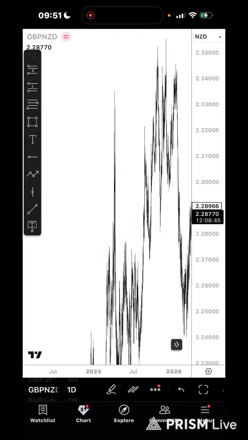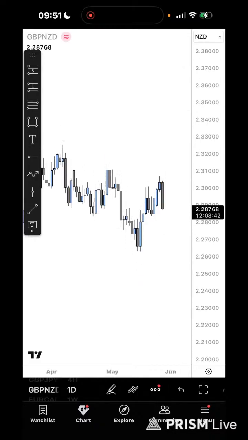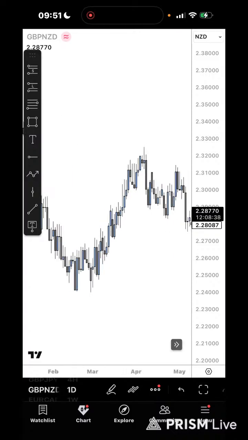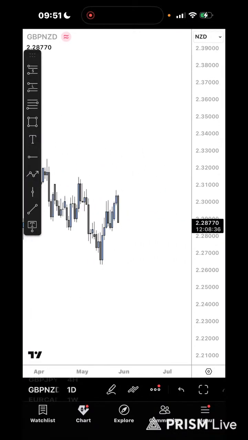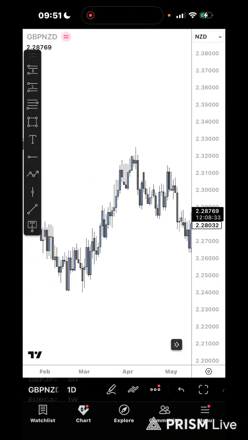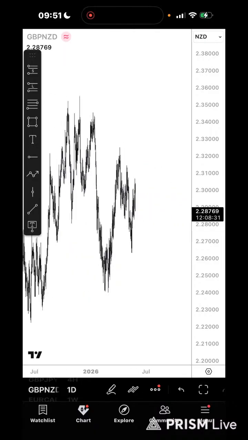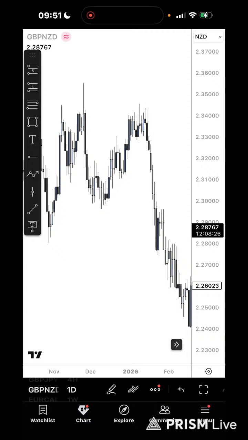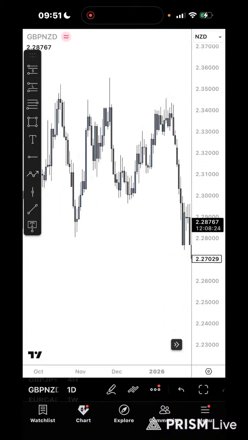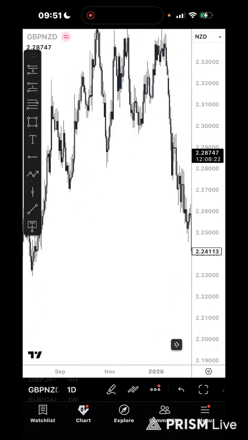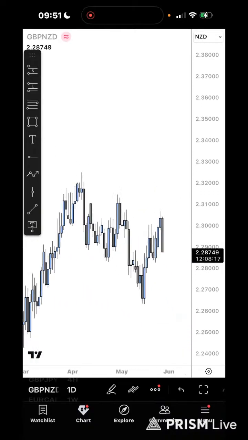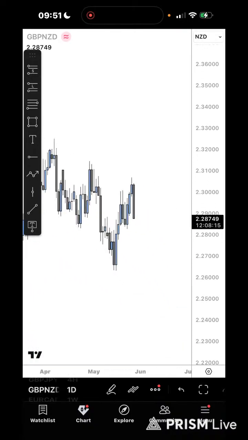Back up to the daily time frame. So in the daily time frame, we have been bearish for a very short time, like since April. We create these lower lows and lower highs. In the grand scheme of things, we did take out a lot of sell-side liquidity. You can see here we had these 3 lower highs, and then we took out these swing lows here, and we pulled back into a deep fair value gap and imbalance, and then we started to move down. So I'll actually be bearish here, just from tape reading.